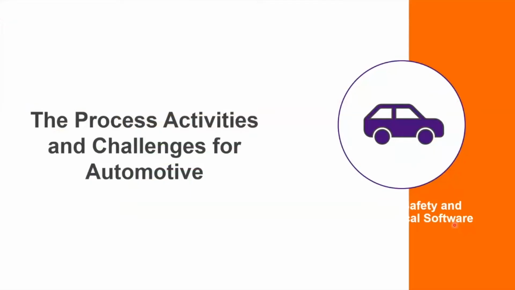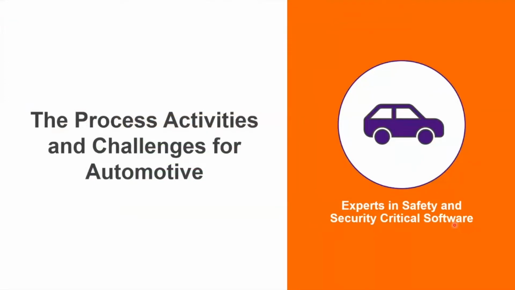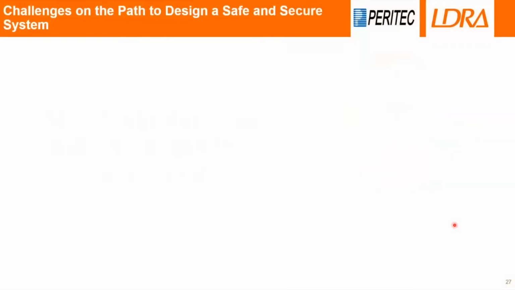So I hope now you understood the similarities and differences between safe application development and secure application development. Now let us look into the details of the process activity and what the challenges are. We will take the automotive standard as an example and see what the challenges are on the path to designing a safe and secure automotive application.